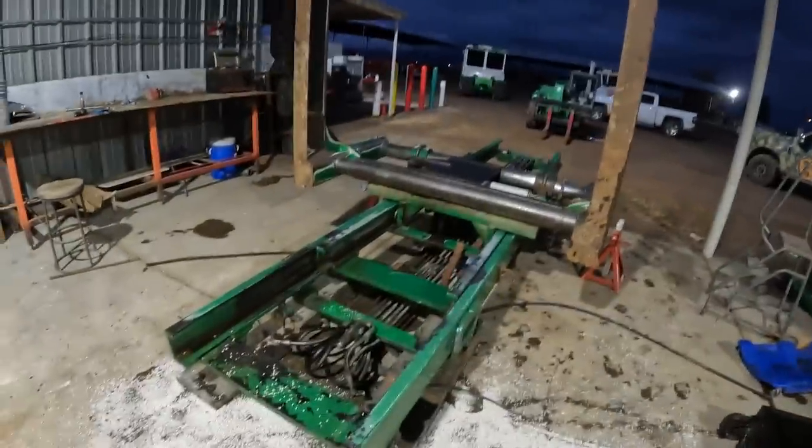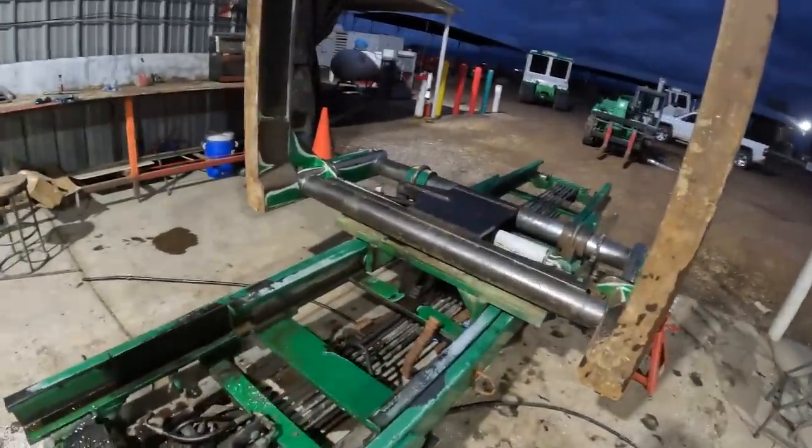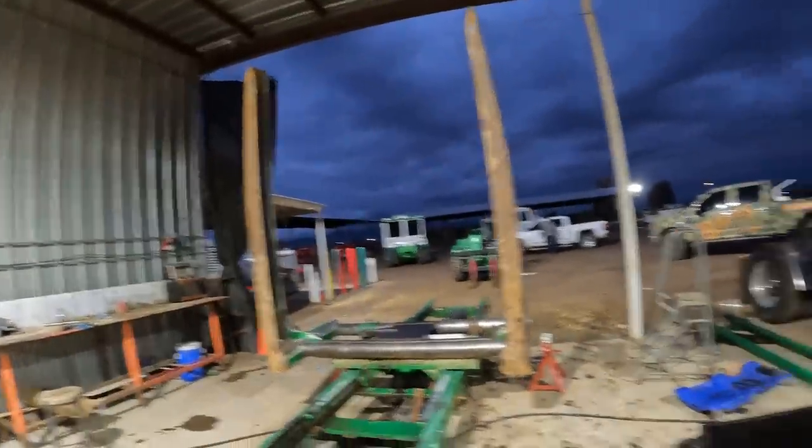Got the mud somewhat cleaned up. There's like a 60% chance of rain tonight, which is weird because this is Buckeye, Arizona. This thing's laying here. We decided we're going to pull every bearing off of it and put all new bearings on while it's laying here. Now is the time to do it. So that squeeze is going to sit there looking funny. I might have to tease my wife and take it on date night.